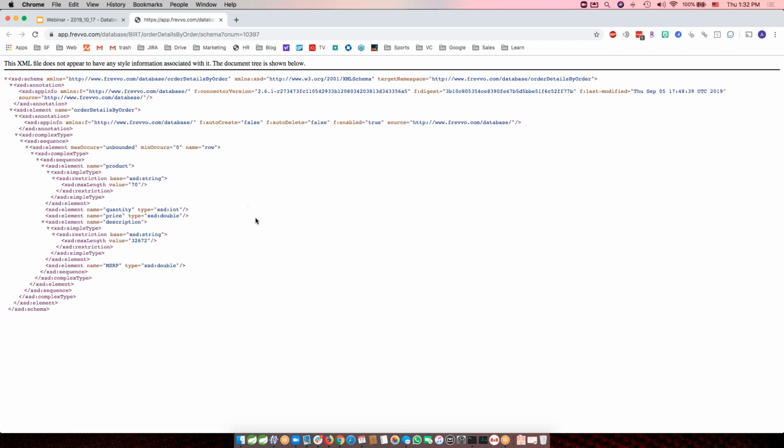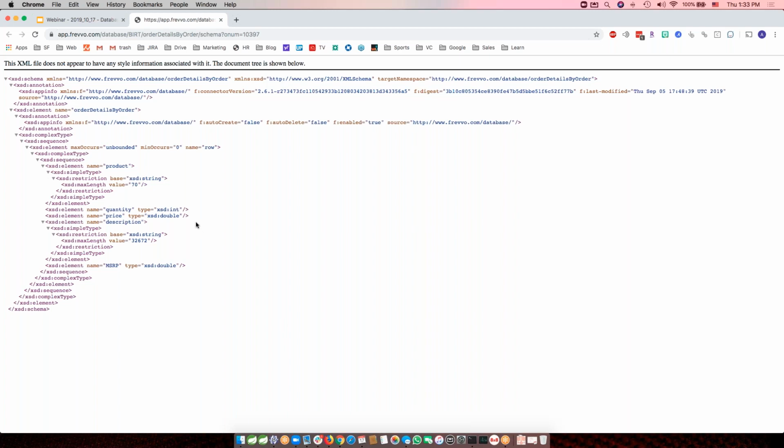And you can see in here a couple of things I'll point out. We're not going to go into all the details of the schema. You really don't need to worry too much about this. It's just something you stick in frevvo and it knows how to handle it. But I'll point out a few things. You'll see here that there are these things in here that ensure that whatever data is created by the form for the schema will conform to it.